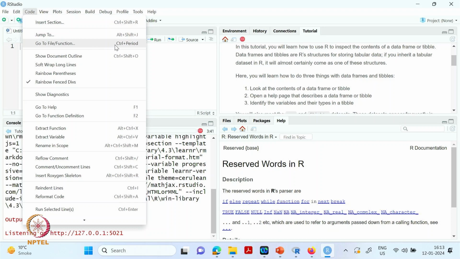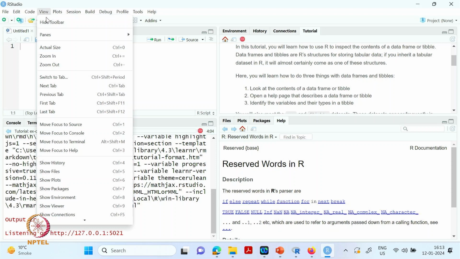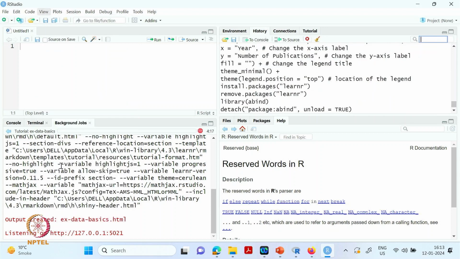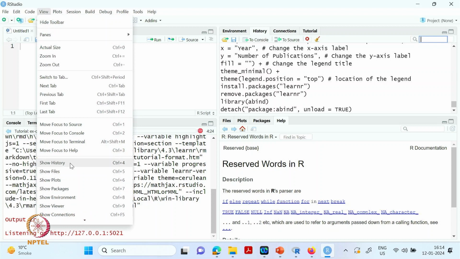If you want to reformat the code, you can press Control Shift plus A. Then the next menu is the View menu, where you can zoom in or zoom out, and see the details available here, like environment, history, connections. If you want to show the history, it will be shown, and to see the history you can press Control plus 4.